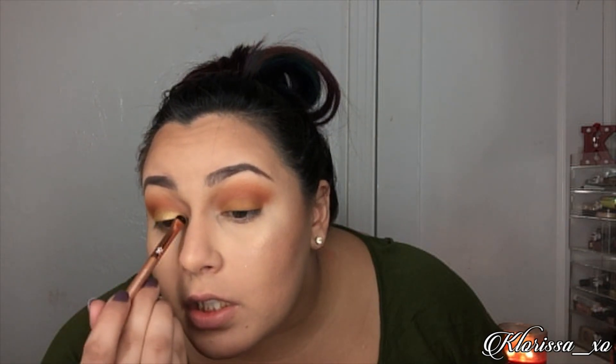I like it but I feel like it's not yellow enough for me, so I think I am going to go with the Gwen Stefani palette and use 1987 and go over it. I'm going to try it dry first before I wet my brush. 1987 is very, very bright, so since the Edge color is kind of more of a muted yellow, it makes these two look very nice together, because 1987 isn't going to be super bright. Yeah, it looks like a fall leaf — with the orange and the yellow. I really like it, it looks really, really pretty.